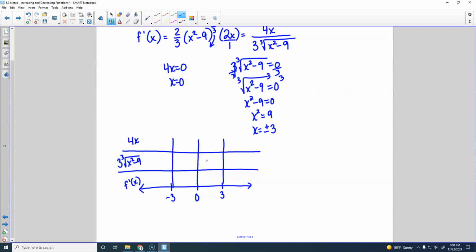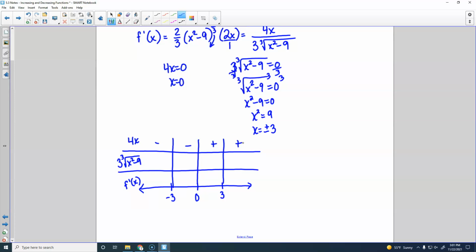On the last problem, there was nothing to put in the chart because you just had a really simple expression for your derivative. So you can put each factor in this chart. So 4x, if I plug a number into 4x, it's much easier than plugging it into the whole thing, right? If I plug in a negative, I'm going to get a negative. If I plug in a positive, I'm going to get a positive for 4x.